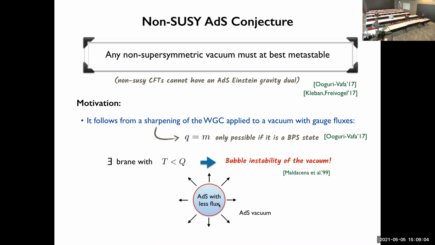Aren't there counterexamples to this? There are, so there are counterexamples. The Perlmutter Giambi double trace deformation. Yes, but that's about breaking supersymmetry with the boundary conditions, right? What's the difference? It's a non-supersymmetric CFT with an AdS dual that's manifestly under control. It's different because the idea here is that this motivation from the weak gravity applies, like if you have some. Yeah, but you have it in a parenthesis. Non-SUSY CFTs cannot have AdS Einstein gravity dual. Isn't this being falsified by this example?